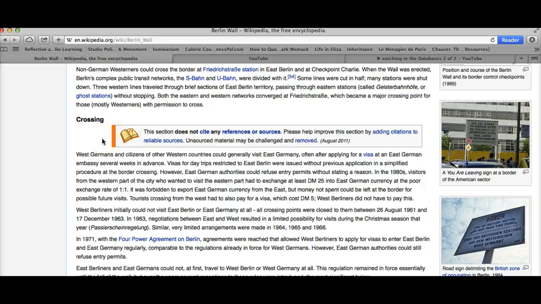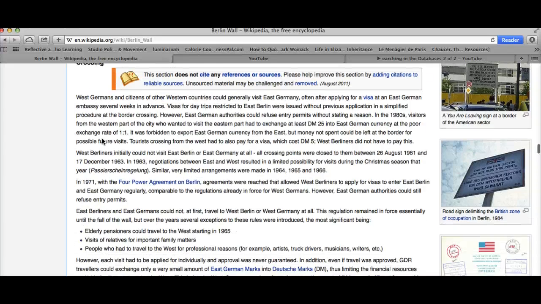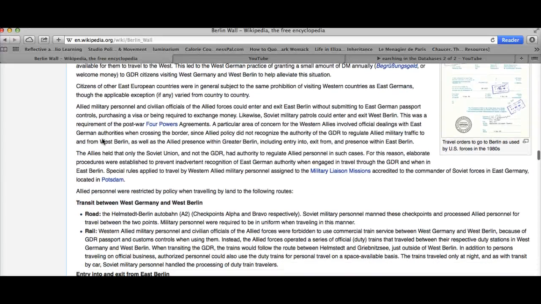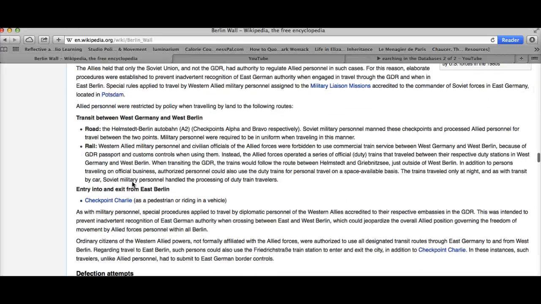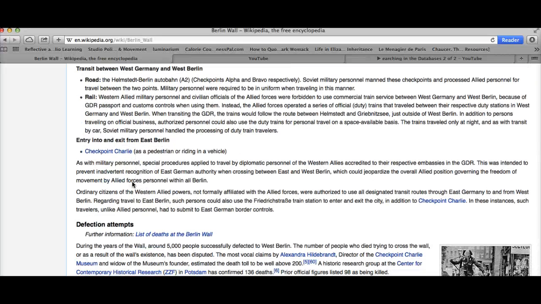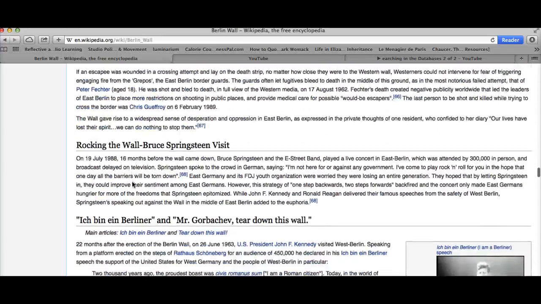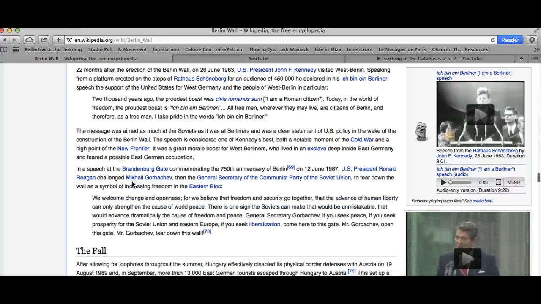Just like when you write your papers for me, I expect references and sources to be cited. Otherwise, your paper doesn't have the weight or the validity that it needs to have. And this goes the same for Wikipedia. I cannot trust this information. Wikipedia is saying that, yes, we've put this in here, but we cannot trust it because there are no sources cited. So I would say to you at that point, for that section, you need to go elsewhere to find that information, okay? Because if the source itself is saying, don't trust us, don't trust them, all right?